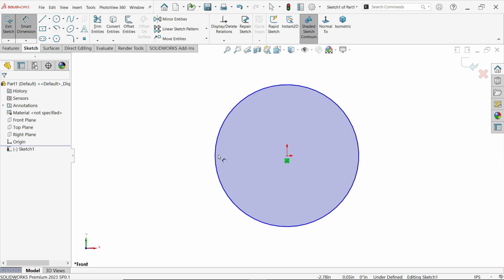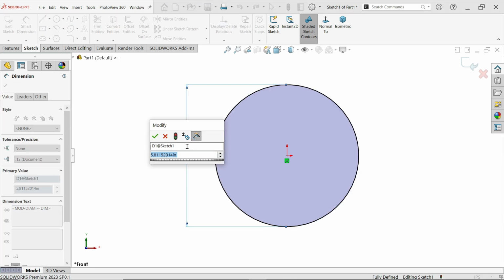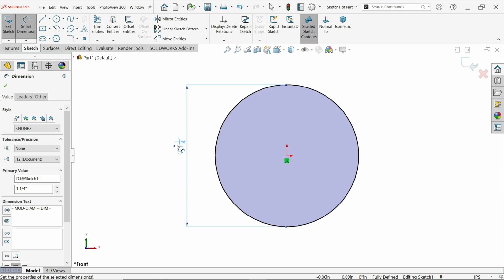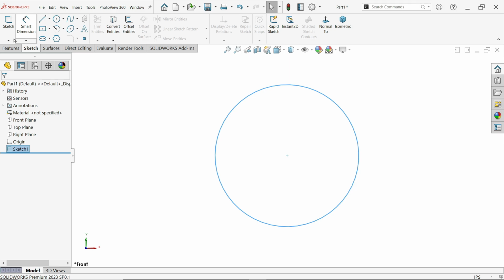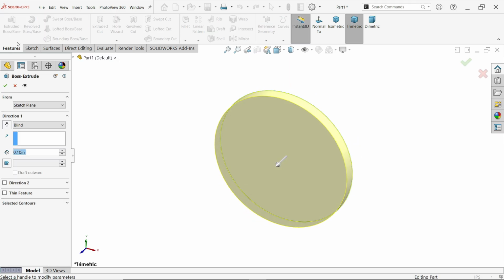Now activate smart dimension. Now this is going to be 1 space bar 1 by 4 inch.